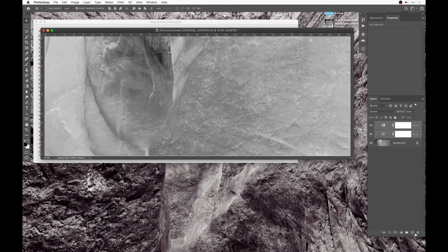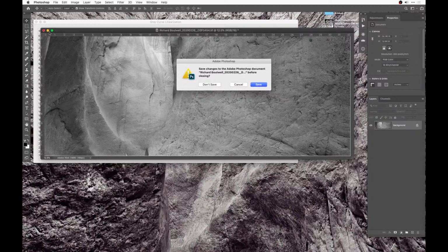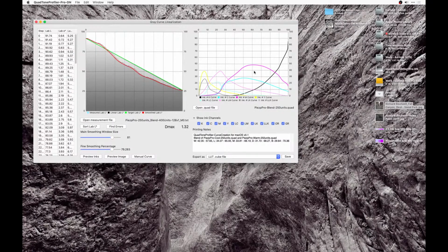We're not going to use those. But I just wanted to show you that you can use a curve file or an LUT file instead of using QuadToneRIP if you need to. This would be if you're using image setter negatives. So you'd have to print basically a step wedge target from your image setter supplier, take it in the darkroom, make the print, take the measurements, and you load that into here to get the LUT or the ACV file. So that's basically the entire process.